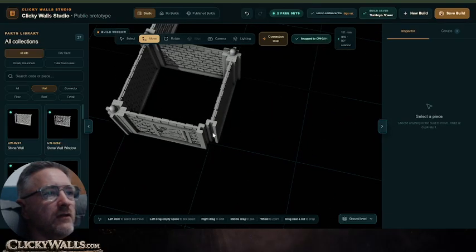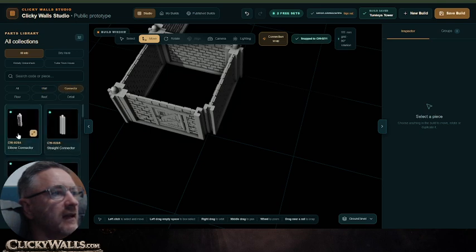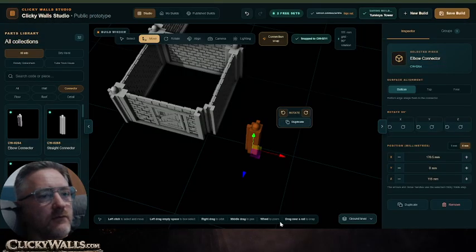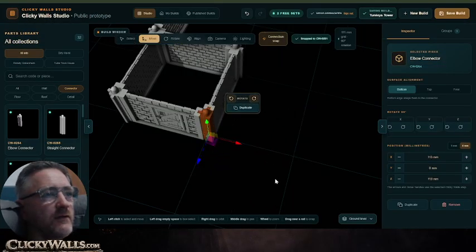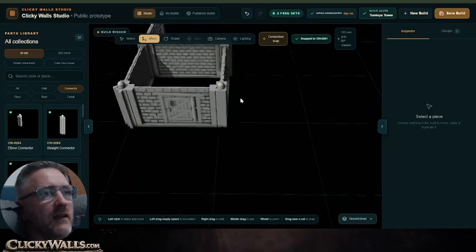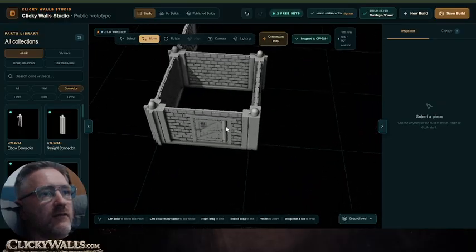So if you know that you want a nice finish on this corner here, you can get an elbow connector, which is this one. So it's just got the two rails on there, and then that will just click in nicely, and then you've got a nice finish. Just means you can't add anything to it later on, you know, more walls and things like that if you want to make it bigger.